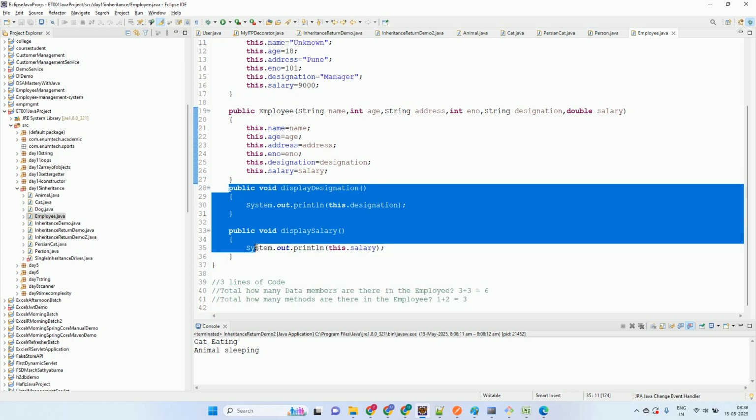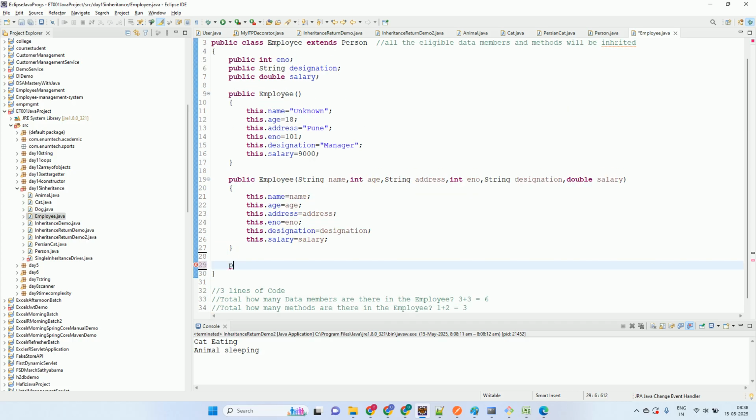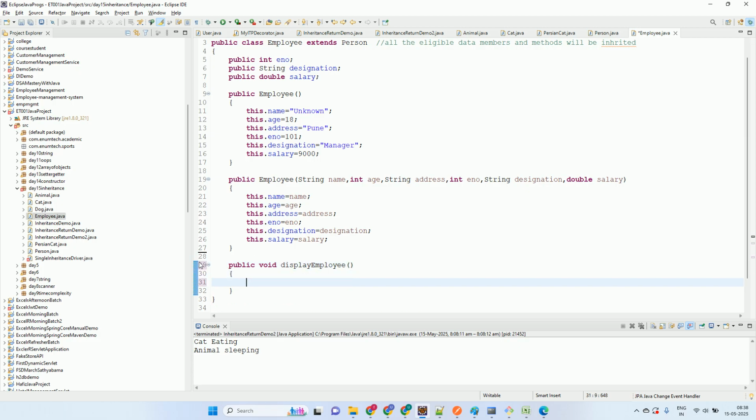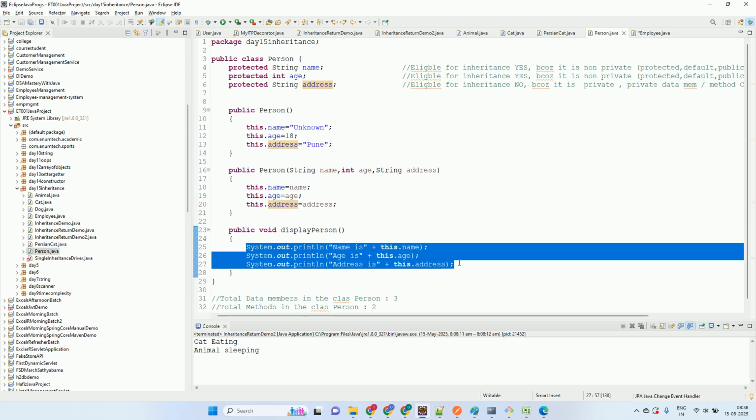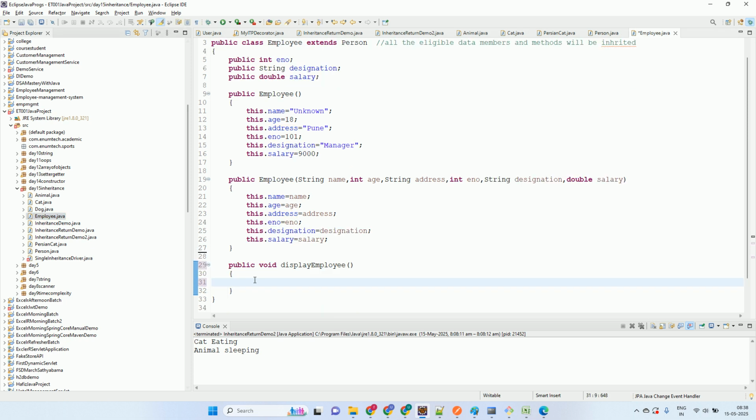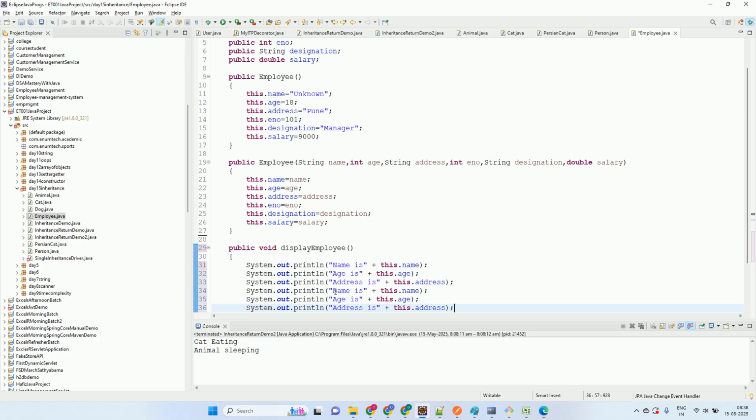If I have to display the employee, then how many things do you have to display? How many things do I have to display? Six things, right? So three things from here and three things from here.